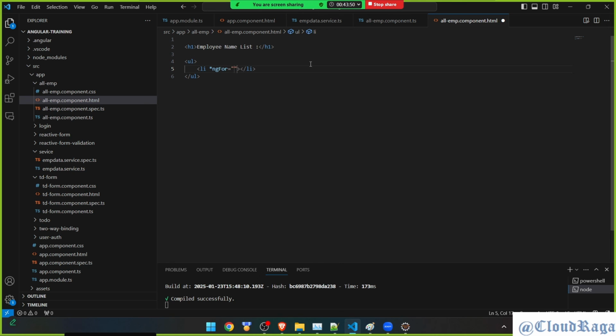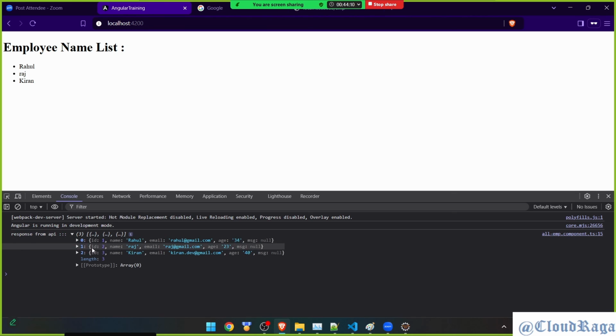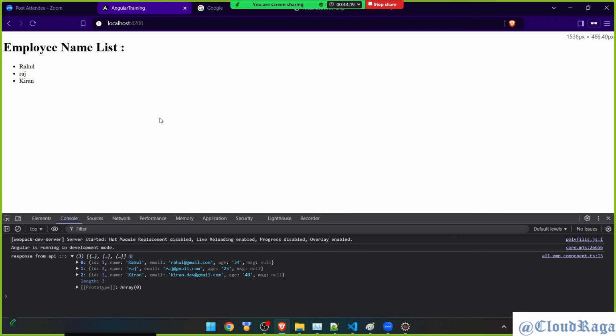So equals, let e of emps, that's my variable name, and inside here I'll just print the name. So e dot name. Why am I calling e dot name? Because in response I can see it has name here, and that's the record. See, now I can print the employees record right on the screen. There it is.